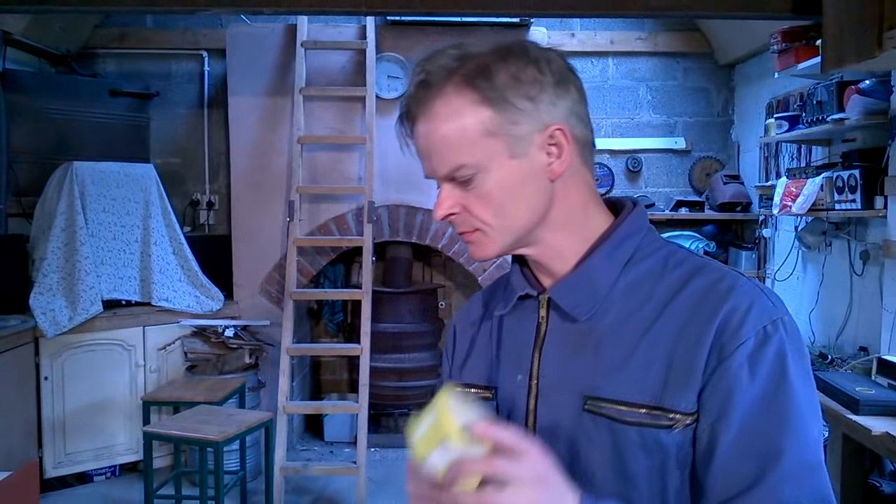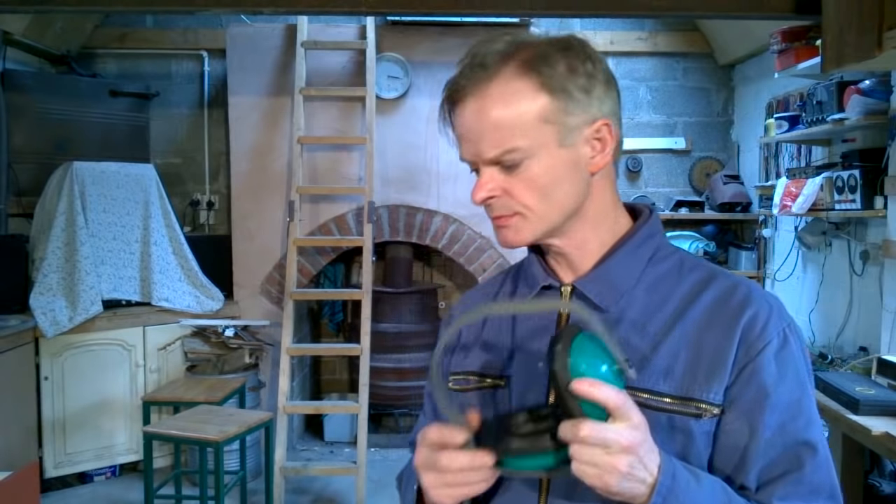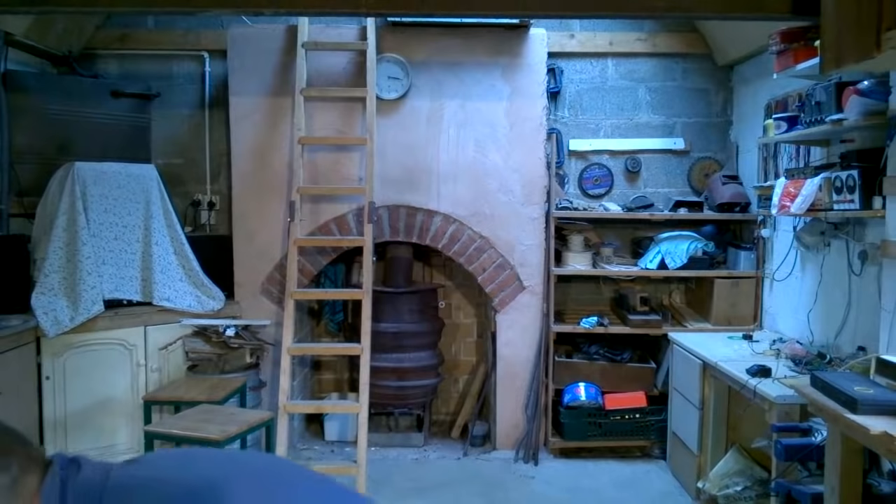The second item of safety gear is a dust mask. If you're cutting stone, brick, or concrete, this protects your lungs from the dust. The third item of safety gear are earmuffs or earplugs — these protect your ears from the high level of noise produced while grinding. The fourth item of safety gear are gloves. When you're cutting steel, the edges can become very hot and also very sharp, so gloves will give your hands protection.